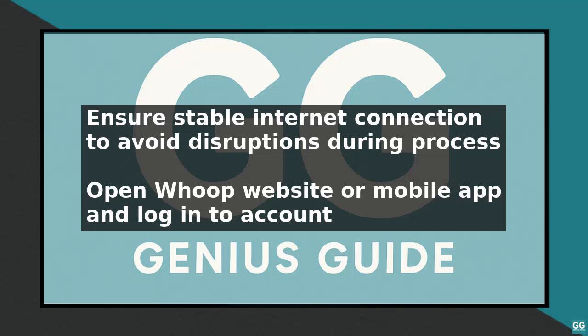To maintain your Whoop sign up, follow these steps. First, ensure you have a stable internet connection to avoid any disruptions during the process. Open the Whoop website or mobile app and log in to your account using your email address and password. If you have forgotten your password, click on the Forgot Password option and follow the prompts to reset it.